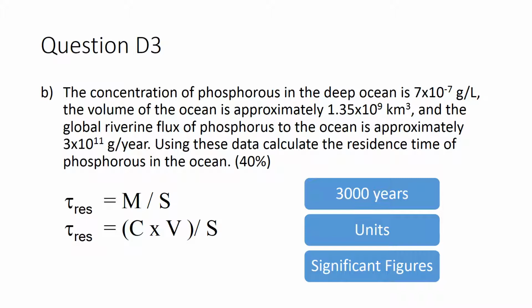And the other thing to think about is the number of significant figures. I have given you information here to 1 significant figure, to 3 significant figures, and to 1 significant figure. So if you're doing a manipulation with these numbers, you're never going to be able to get an answer that is better than one significant figure, because that's the precision of the data that you're given. So I think the actual answer is 3,100 and something years. But because we don't know these input values very precisely, we don't know our answer very precisely, so I'm only quoting it to one significant figure. I don't think anybody quoted it to the right number of significant figures. But anyway, so you should do that.